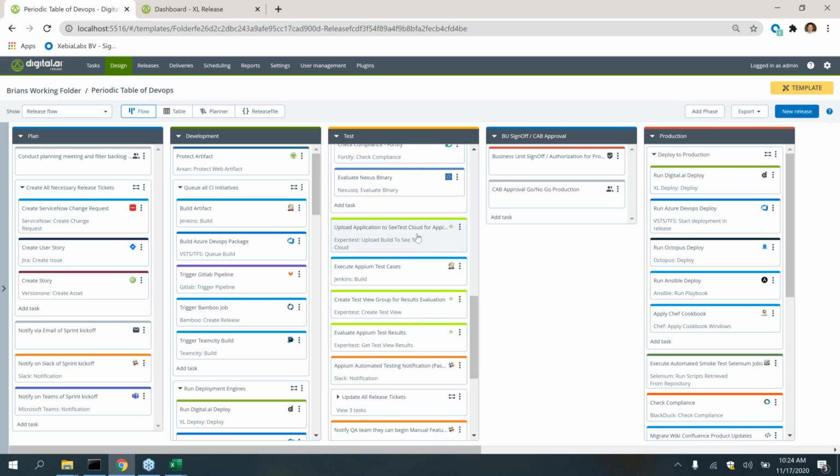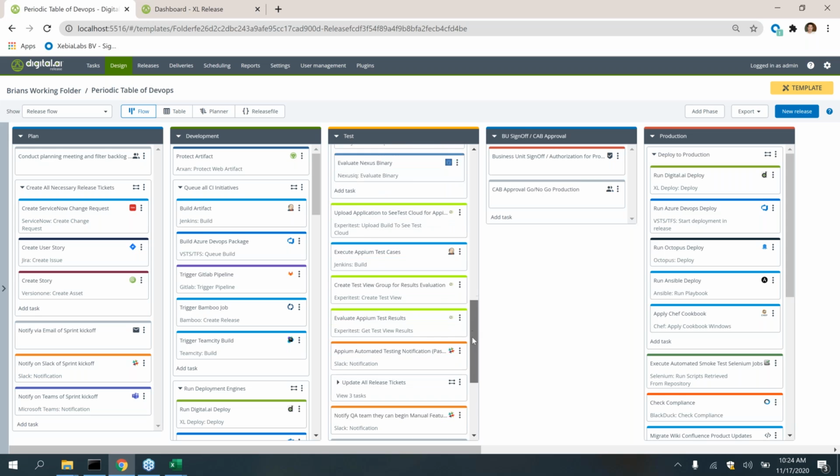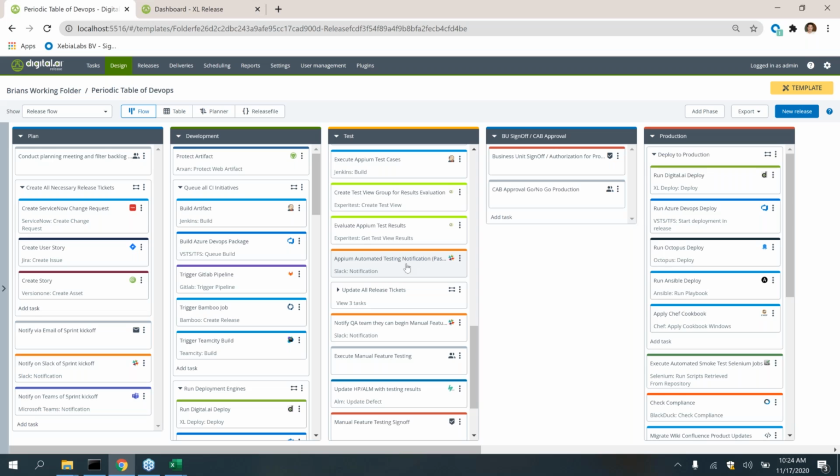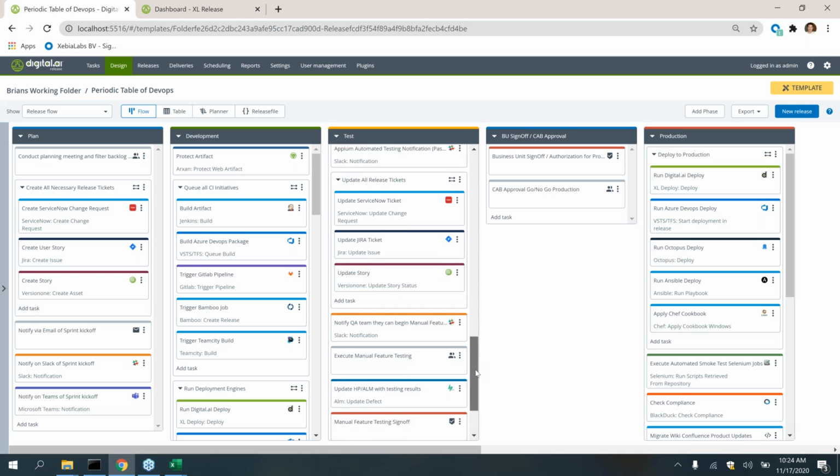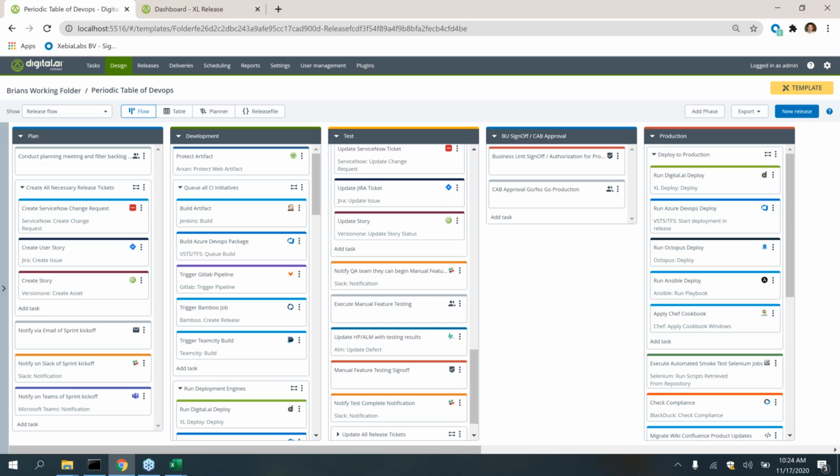Now we're going to start running automated unit tests or just automated feature tests in our test environment. Once that's finished, we can send a notification that says, hey, all of our automated testing has been completed. We can update our tickets with information related to all of our automated testing initiatives. And then we could send out notifications to our QA teams signifying that the test environment is ready to go for QA manual feature testing initiatives.